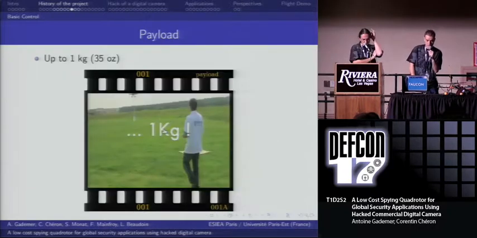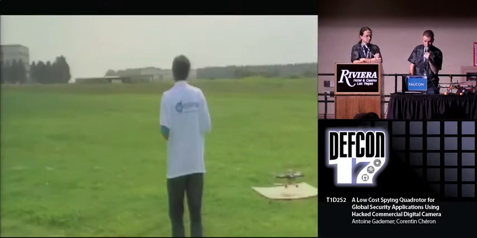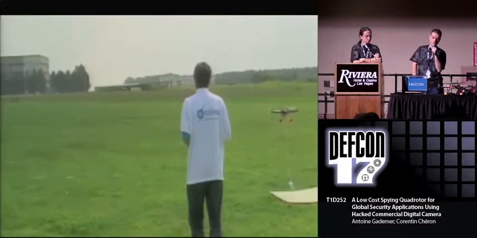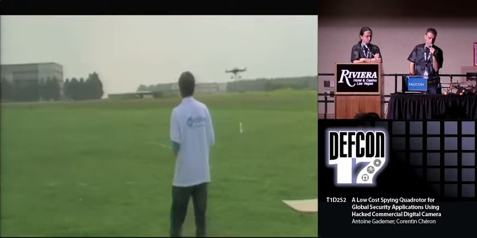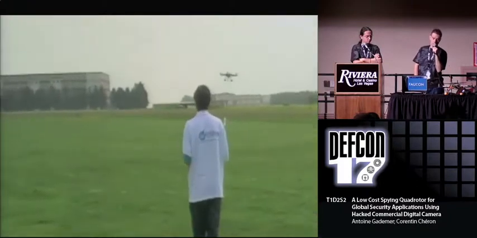So now a video showing tests of payloads. So here we are taking off with bottles under it in a pendular way, attached with a rope or something.